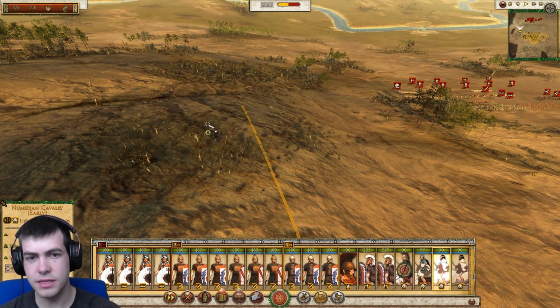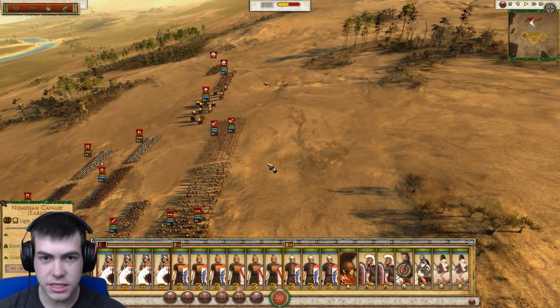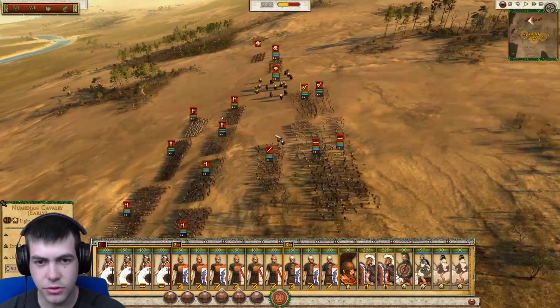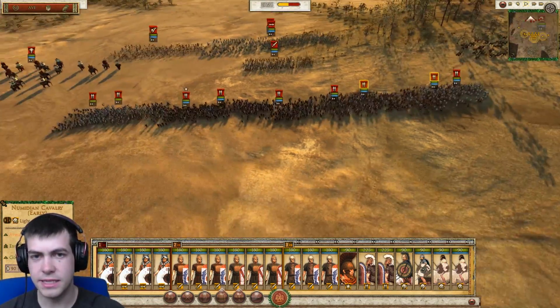Let's keep our Numidians up on the cliff. Are these Numidians going to push up to start a skirmish with us, which is what they might be tempted to do? Obviously they have javelins as well, but we have more javelins than them.